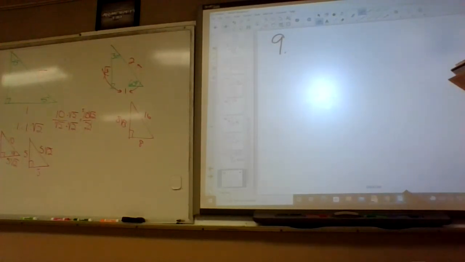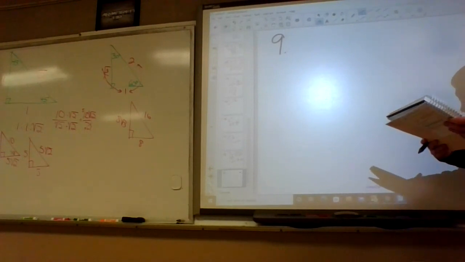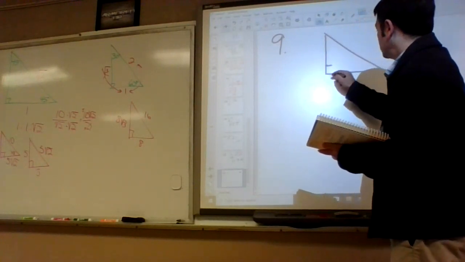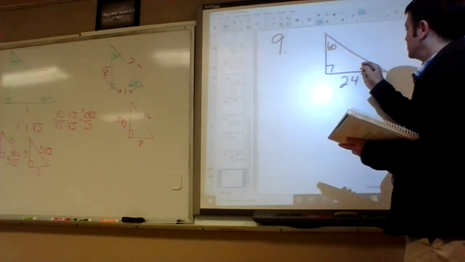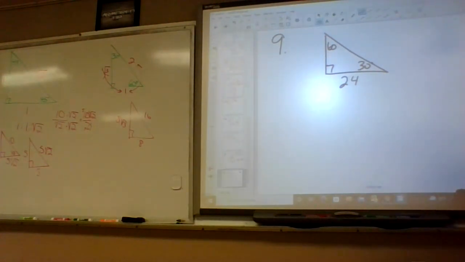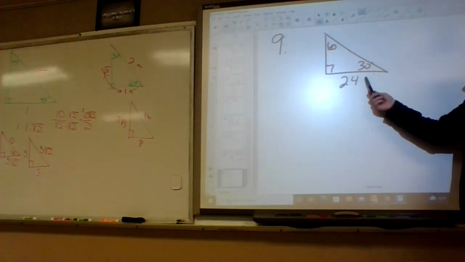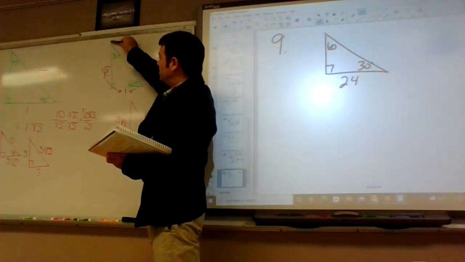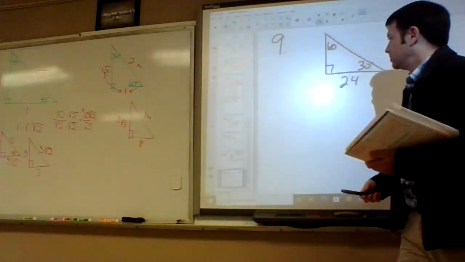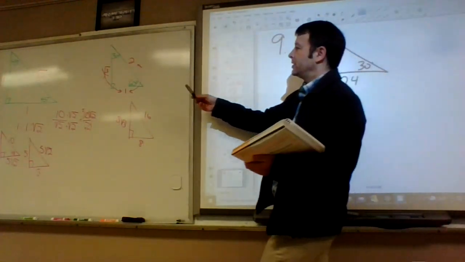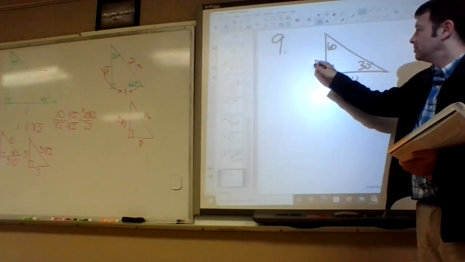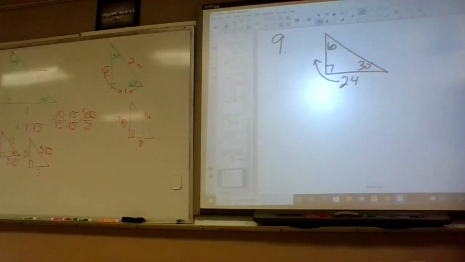using triangle XYZ, the 30, 60, 90. On number 9 it says ZX is 24. So that's this one on the 30, 60, 90. All right, 24 is which side? It's the long leg. So that's like this one over here. How do we go from the long leg to the short leg? Divide by square root of 3.